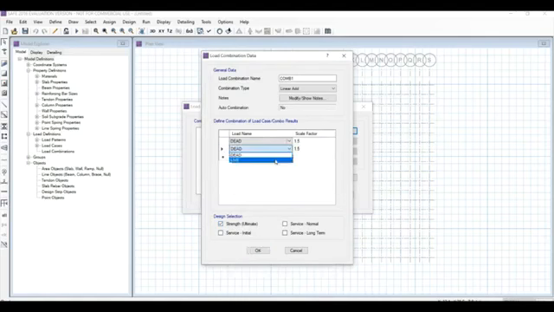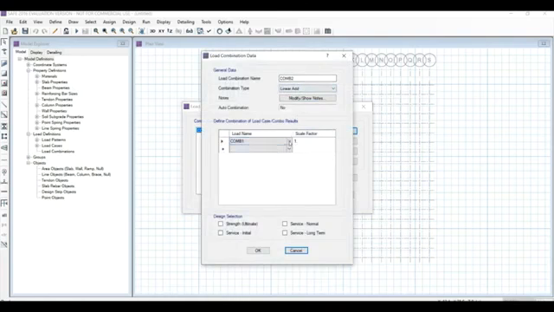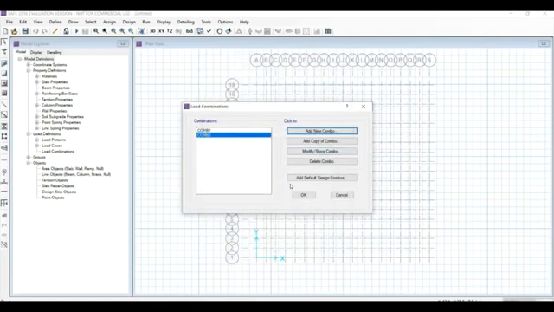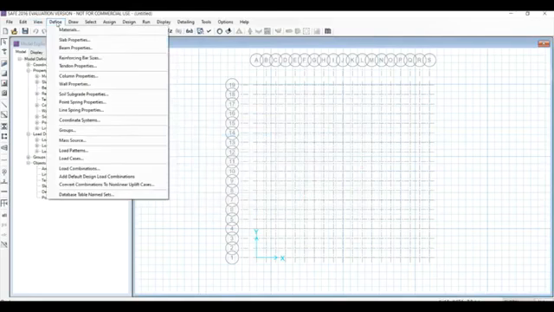Sorry, here we need to change the live load, and then click OK, and again add the new combo 2. Dead load as 1, live load as 1, and check all the service load conditions. That means the normal, initial, and the long term. And then click OK. Two load combinations are selected, and then click OK. And now for defining, nothing is left.